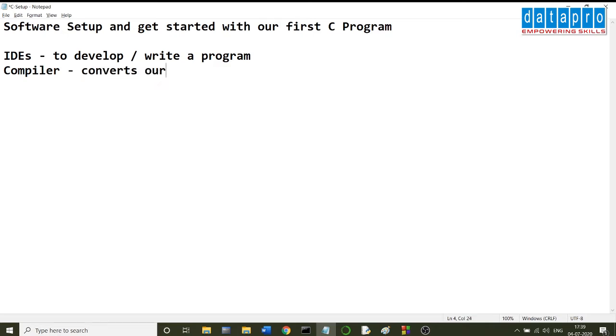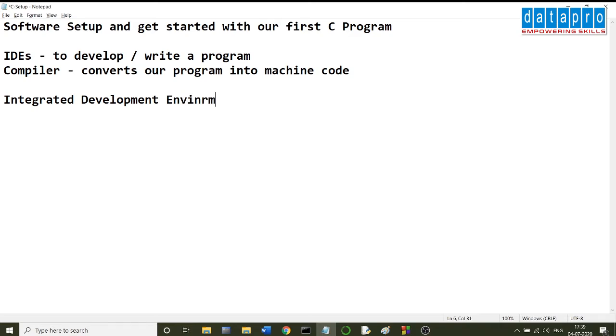These two tools are fundamentally required for any software development. IDE stands for Integrated Development Environment, which contains several tools which are useful during the software development process.